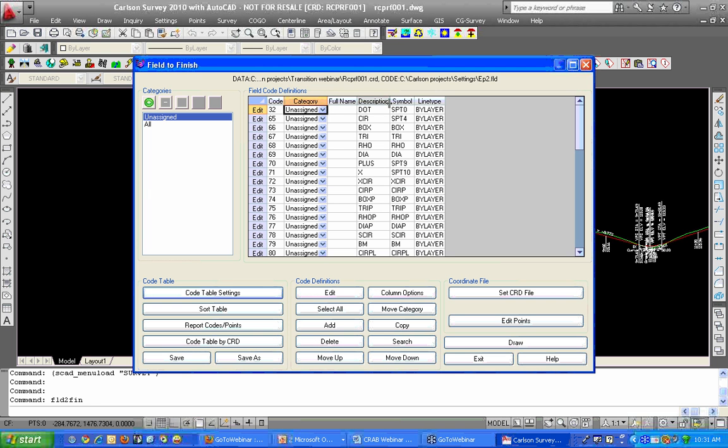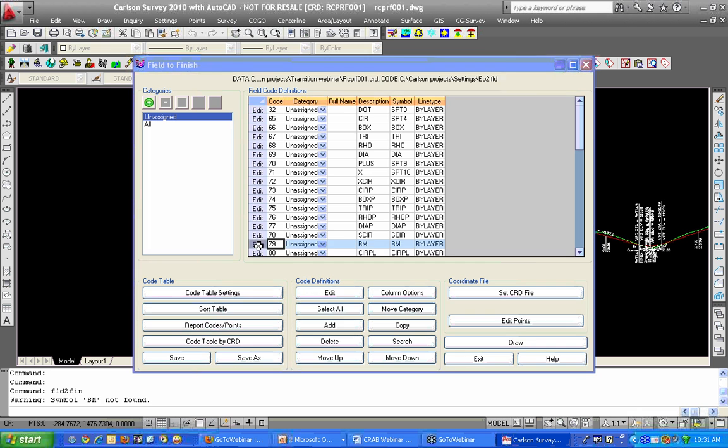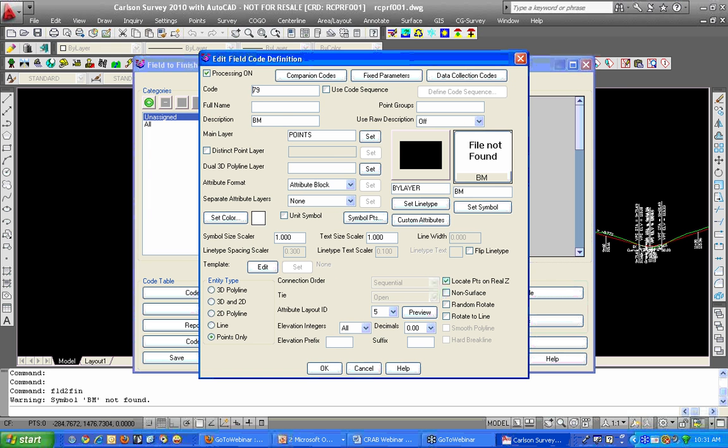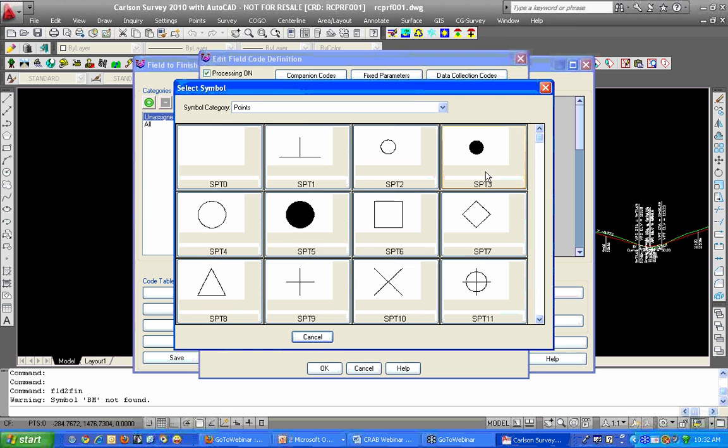What you see here as far as codes, categories, descriptions, is user definable. You have column options down here so you can put other data up there. If we go look at one of these, for instance, the benchmark, click on Edit. Here's all the different things I can do with that. I've got the code, description, full name, layer that it's going to, symbol. Well, the Eagle Point symbol is BM. I don't have that symbol.